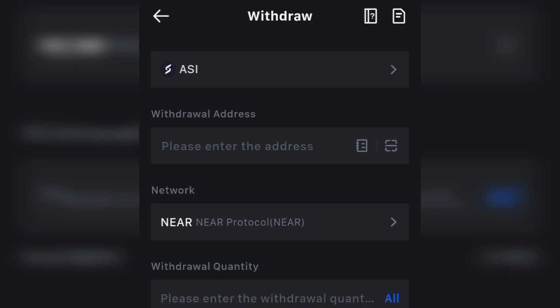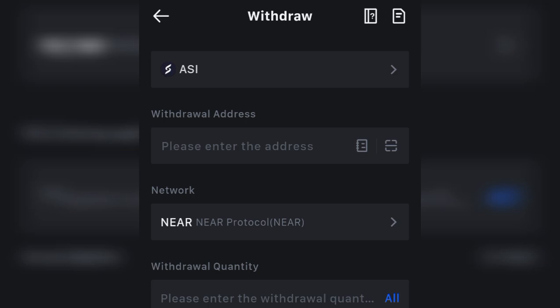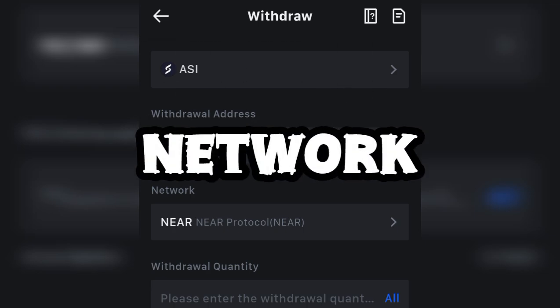There are some coins that have the same name, but their networks are different. If you send it to a wrong network, your money is gone. Your money is gone. I was a victim of that some years ago, like maybe 2 years ago. So don't fall into that particular problem. The first thing is that you need to know what the network is and whether it's withdrawable.